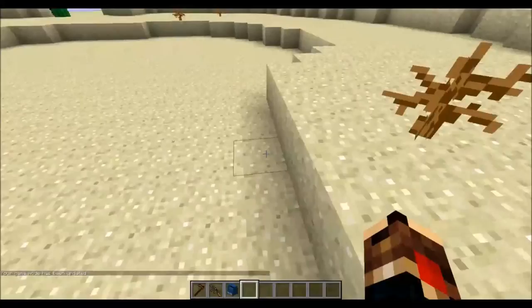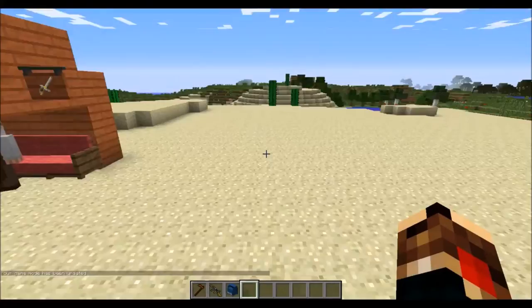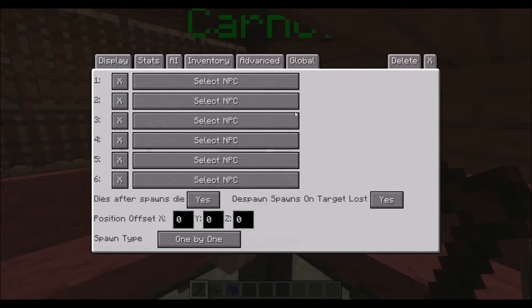So you can have it so that he spawns in one soldier, the soldier runs out, he spawns in another soldier, and he can have two on each side, and see how long each side lasts. And the goal is to kill the other person. I don't have any NPCs that he can spawn. He can die after spawns die. He can respawn spawns on target loss. So if you're playing a game and there's somebody that's spawning skeletons or something, you kill that person, all the skeletons die. You may know what game I'm talking about, but respawn type, one by one, all random.